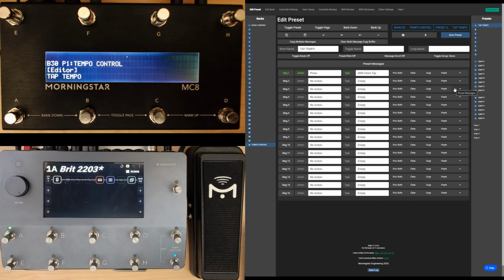So now, instead of trying to send messages to the QC only, we're setting the tempo on the MC8 and then sending it to the QC via MIDI clock. What that lets us do is, if we have additional MIDI devices or anything else, we have one source of truth. Just sending tap tempo to the QC will change the tempo there with varying degrees of success or accuracy, depending on latency and other things. But doing it this way ensures that every device that you're controlling via MIDI is going to have the same tempo. And you could do this same thing from a DAW. You can set up sending MIDI clock from your DAW.